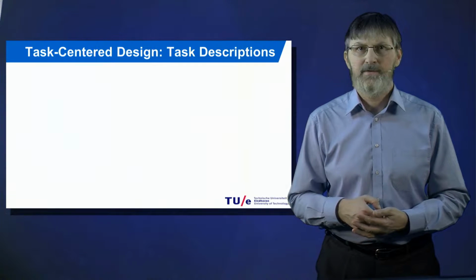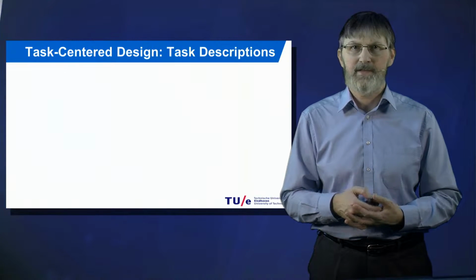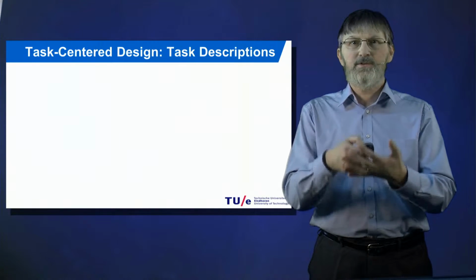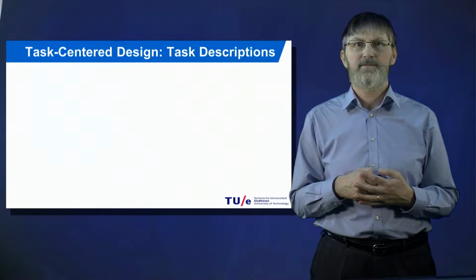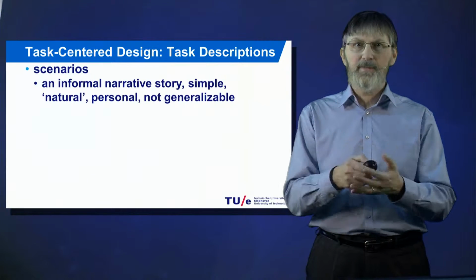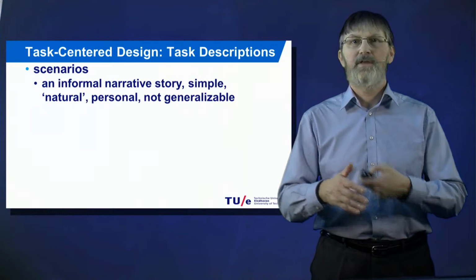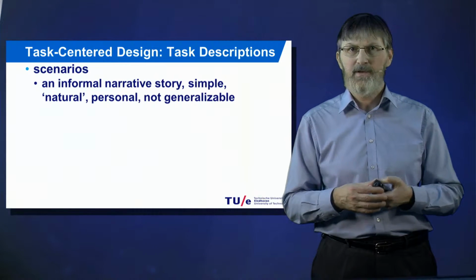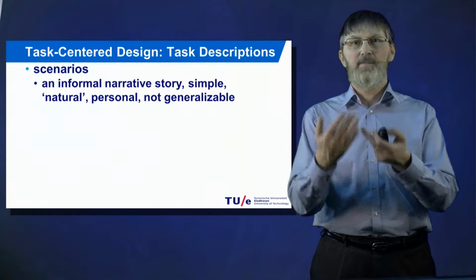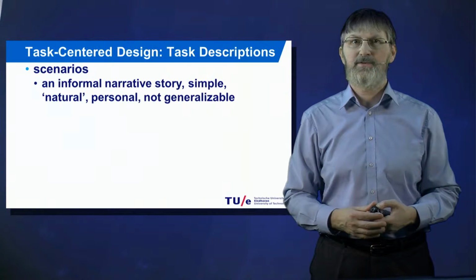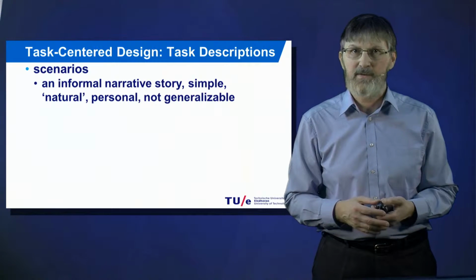In this web lecture, we study through use cases and hierarchical task analysis how to describe the tasks that need to be supported by user interfaces. Typically, the analysis starts by describing some scenarios. They are informal stories of how the performance of a task goes. And because they are specific for a certain situation, they are personal and they are not generalizable.